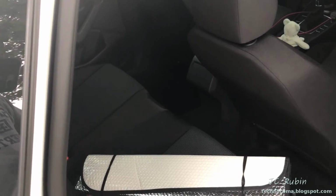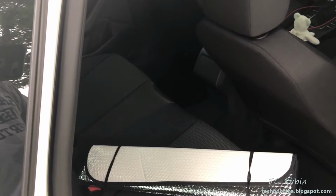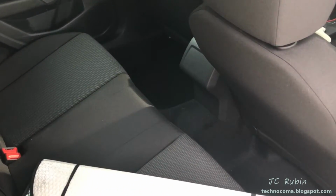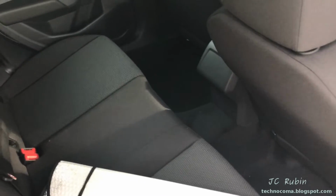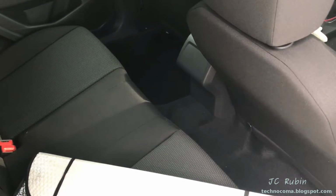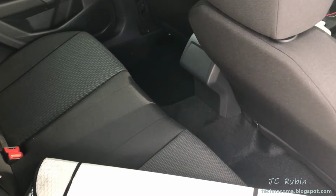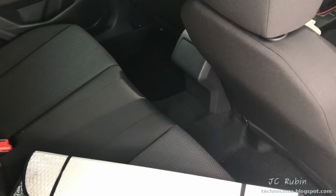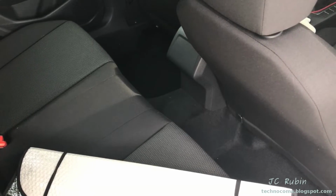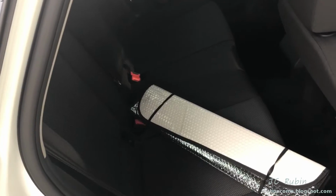One thing that is missing, I find surprising, center console. I pointed this out earlier to my wife. On the center console you would expect to find a cutout for rear ventilation, for AC, and it's not there on this model. I don't know if that's between this model or other models. Steffi said maybe they use that armrest for an entirely different car that's not a Jetta, so we'll have to take a look and see.